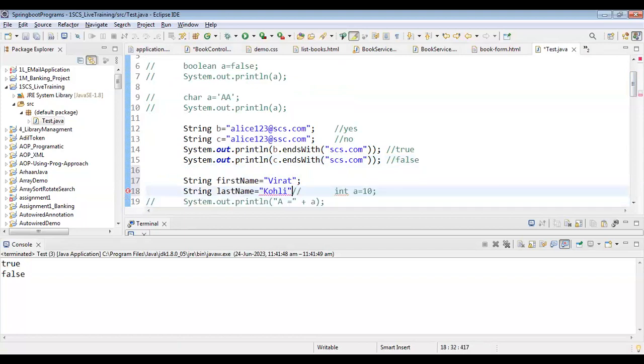And now if I want to make a string with both the names, is there any variable starting with LAS over here?